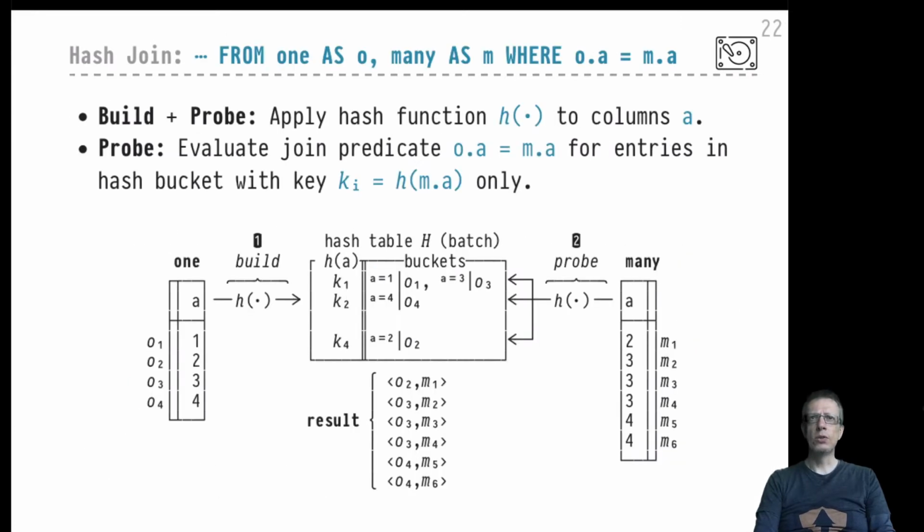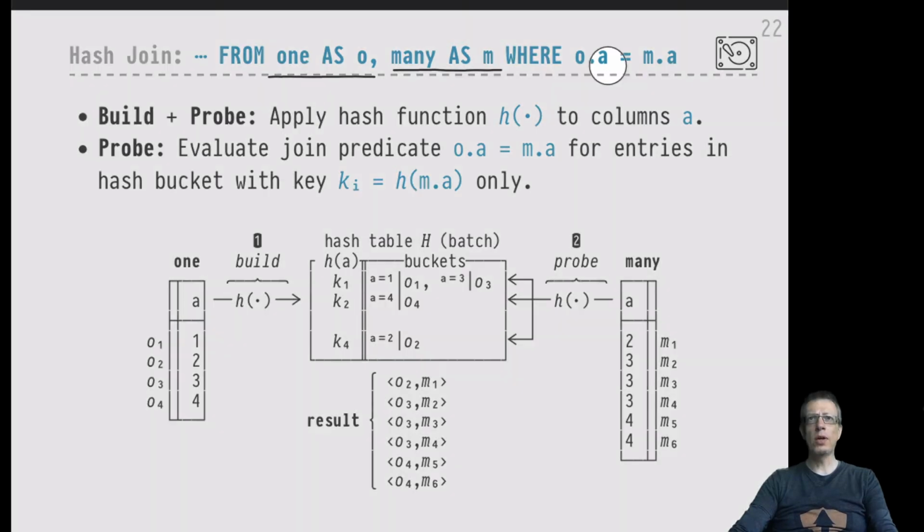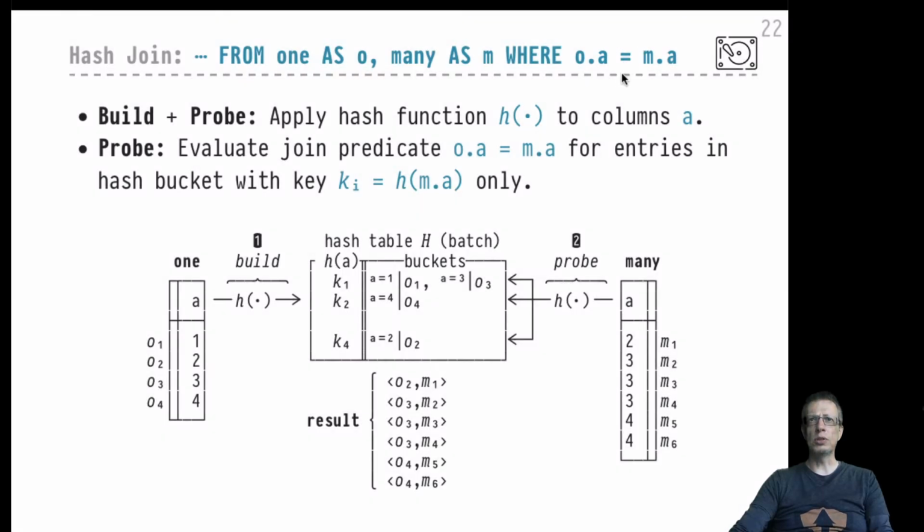All right, so let's look at this sketch of an example of the hash join situation. It's again the situation where we would like to join our one table against the many table, the join playground that we have used so many times. Of course, we are talking about an equi-join operation. So the A columns in both participating tables make for the join condition that we will evaluate here.